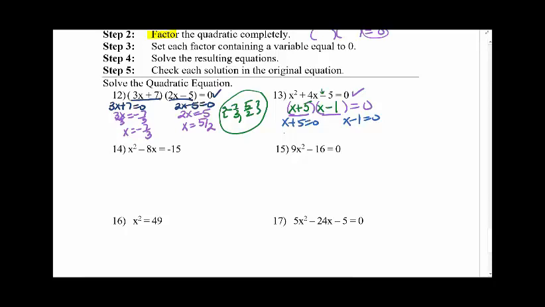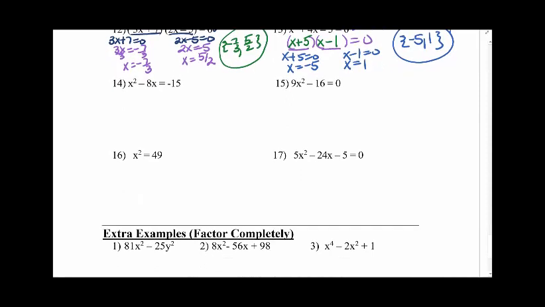On the left-hand factor, we will subtract 5 from both sides. That gives me x equals -5. The right-hand factor, I'm going to add 1 to both sides. So my answer is -5 and 1. Doesn't matter which one you put first. Again, the mistake people make, though, is they just think they automatically change the sign. The reason why we're changing the sign of my factors is because I'm actually solving for x. So I'm adding and subtracting to move from one side to the other. Going to number 14.